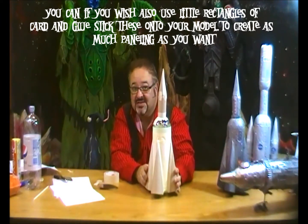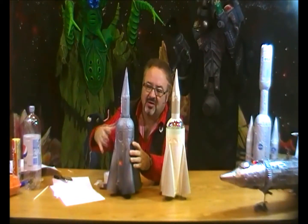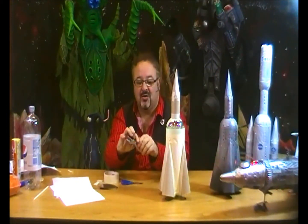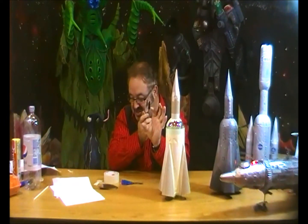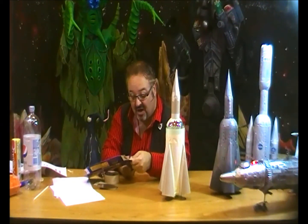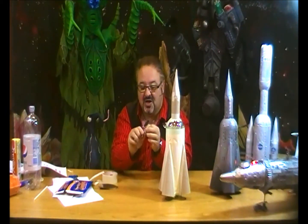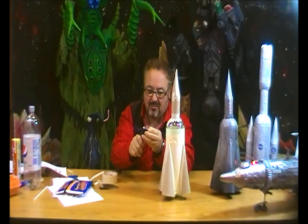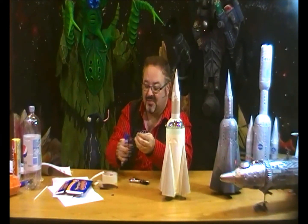And that really is your R7 rocket. Now there are some details just for detailing it. You can use corrugated cardboard — I've used a little bit around the neck of my version here just to make a bit of interest, and I've cut some little bits off as well. There's also a single hole punch, which is very useful — great for making portholes in ships and also very good for making details on rockets. Just get a thin piece of card, cut a thin little strip, and use the single hole punch to punch some holes through — one, two, three, four — then snip that into sections.